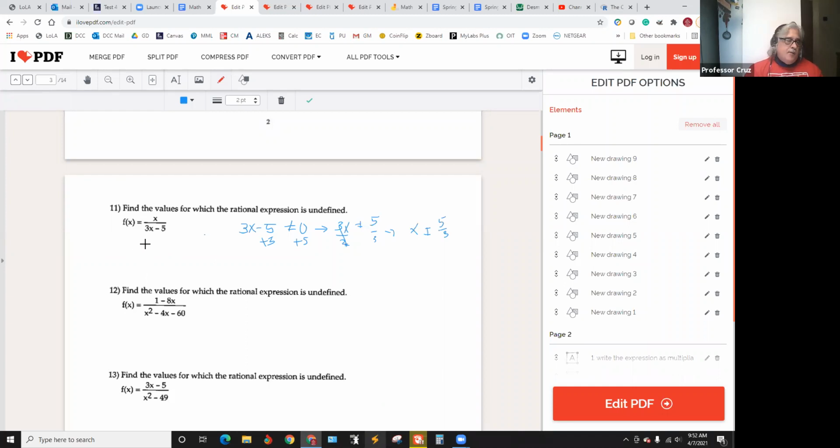And on this one, that's a little bit tough to see, but you can see if you put it in there. Remember, that's 3/1. So that's just going to be 5 minus 5 is equal to 0. So this is what is going to make it undefined. I guess I'll just write it here.